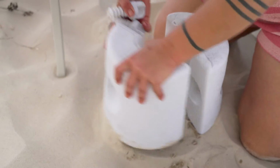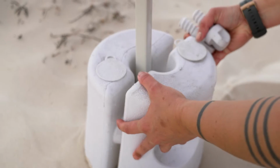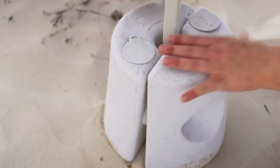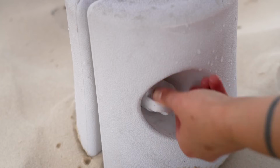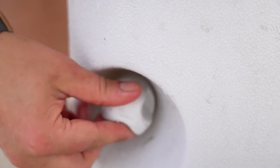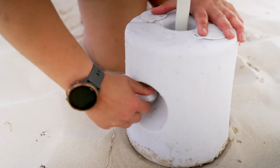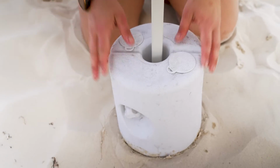and then we're just going to maneuver each half of the pod around the leg. So they're not too heavy, but they are just enough to sort of weigh down that leg in the absence of being able to sort of peg them into the ground. And the same on the other side. Right, now that pod's locked into place, it's not going anywhere.